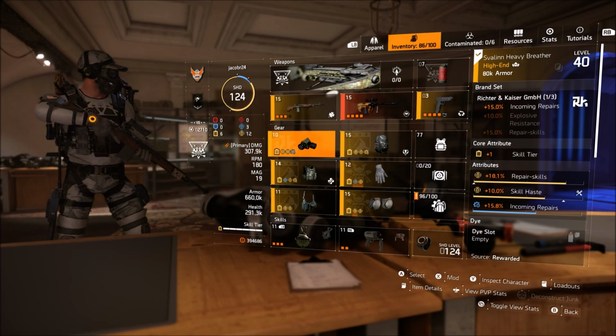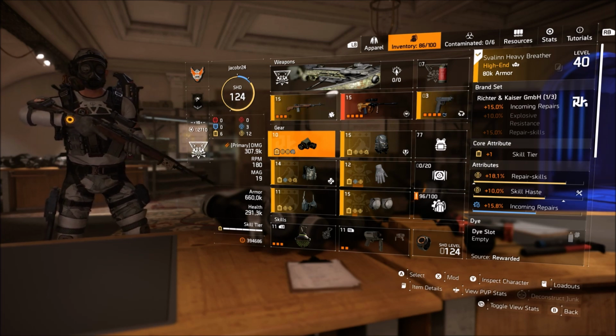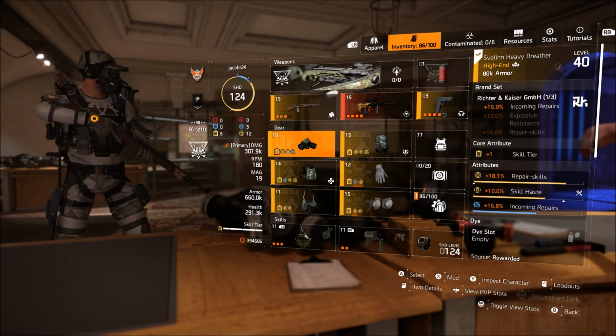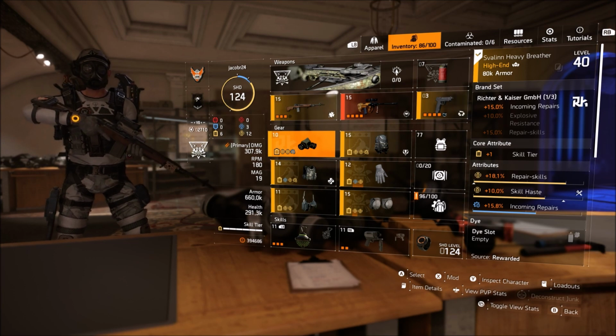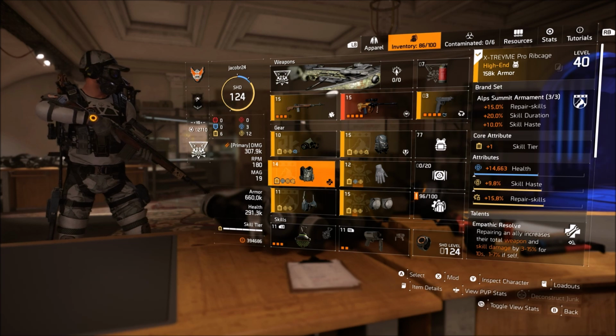For the pieces I'm using, I'll cover the mask first. I'm using a Richter and Kaiser mask, which is the one piece. You're getting 15% incoming repairs. You have repair skill, skill haste, and incoming repairs, so you can heal yourself, and you're getting 1 skill tier from the core attribute. Next is going to be the chest piece, which is pretty much the key component you're going to want to try to focus on.